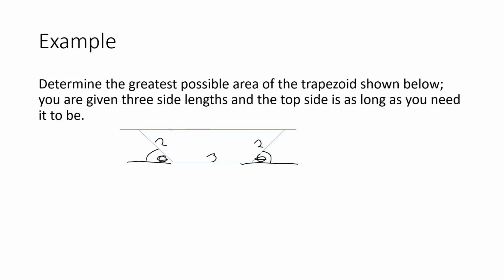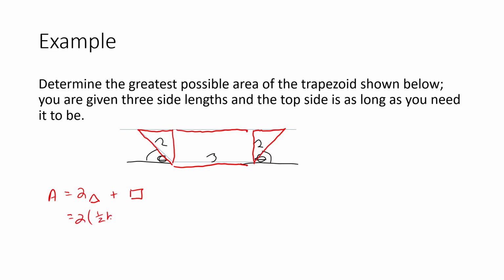What we want to do now is figure out the area of that inner trapezoid. We're going to think of that inner trapezoid as consisting of a triangle as well as an identical triangle on the other side. So the area of that trapezoid is going to be 2 of those triangles, plus the area of one rectangle in the middle. What is the area of a triangle? We know the area of a triangle is 1/2 base times height. And the area of a rectangle is length times width. So basically, we just need to simplify the expression 2 times 1/2 base times height plus length times width.